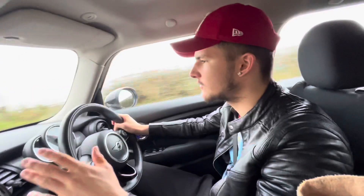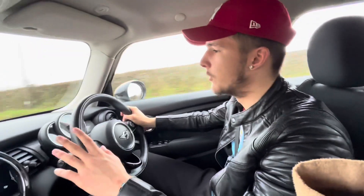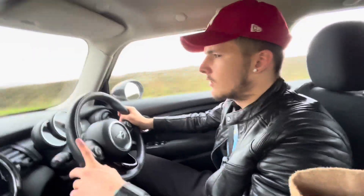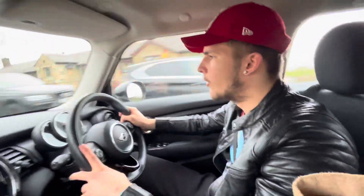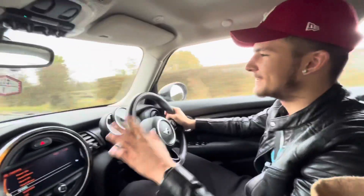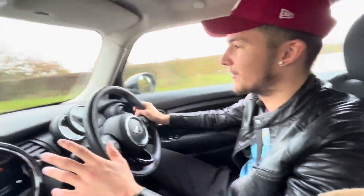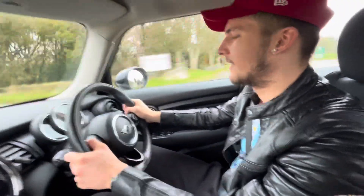I do still like bikes, I do still like motorbikes. I want to get a 500cc next year. He's warming a car over winter, and everyone used to tell me you'd get a motor car because it's warm — I still prefer bikes. I genuinely still prefer motorbikes, but I love cars as well.